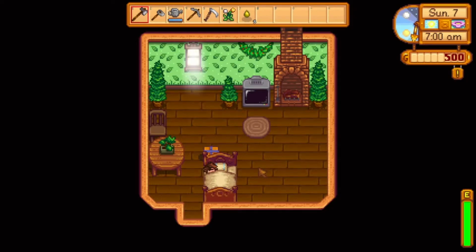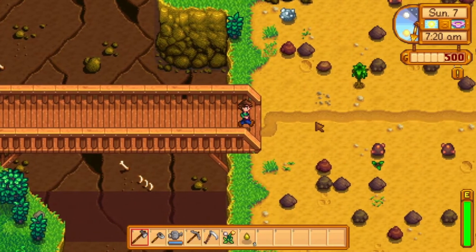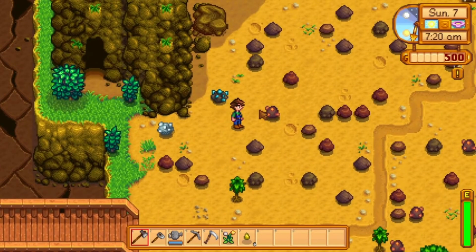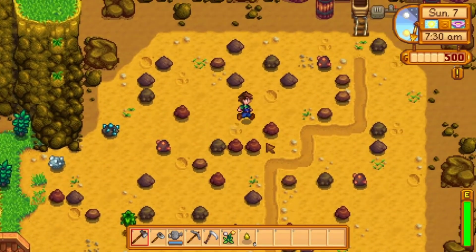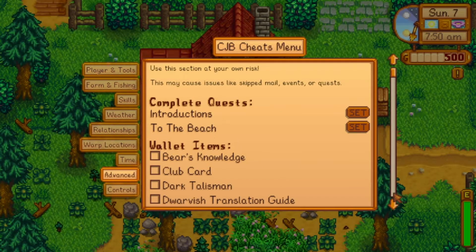So for completing the crafts room, this bridge becomes repaired. So you can now go into the quarry and you can get, for instance, some gems, you can get ores and rocks.